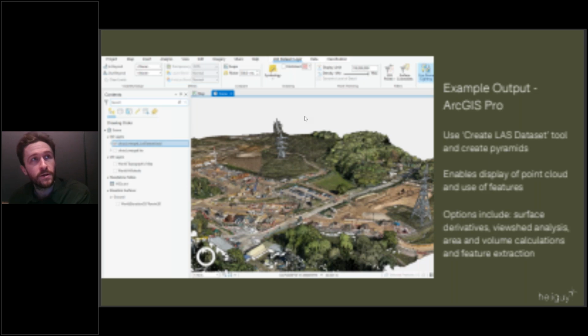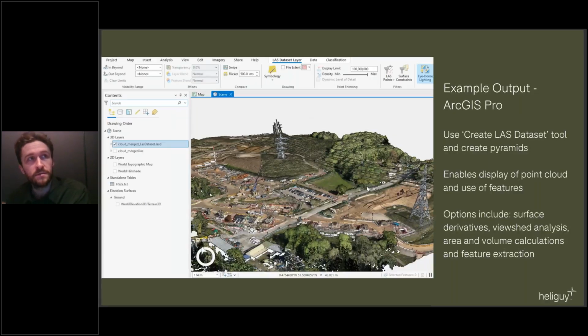And then you've got your options to show a bunch of the surface derivatives. You can do viewshed analysis with it.